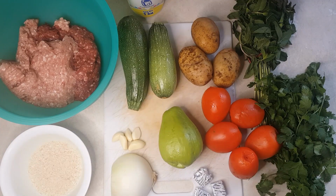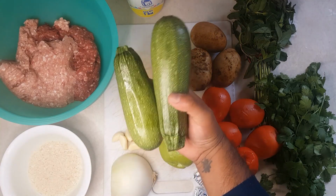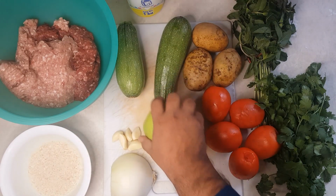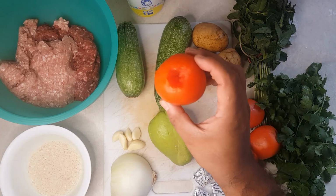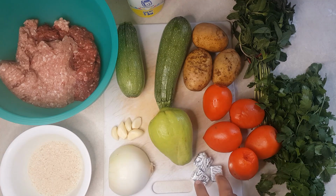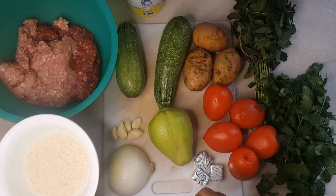Alright guys, so let's start with what you're going to need. You're going to need 2 zucchinis. I'm using the Mexican zucchini here. 1 chayote. 3 potatoes. I got 5 tomatoes here that I've gone ahead and taken the tops off of. I got 5 cloves of garlic. 1/2 white onion. 3 beef bouillon cubes. 4 tablespoons of white rice.